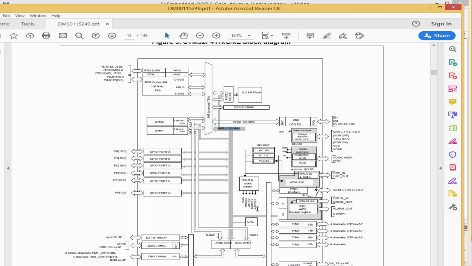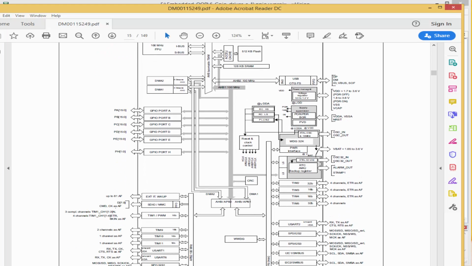Right. The difference between the two is that the AHB allows faster access to the peripherals connected to it. As you can see over here, it's written AHB1 100 megahertz, and APB, as you can see, it says 50 megahertz max. So wherever you see AHB and APB, you can access the same peripheral. Sometimes, based on the layout, there are peripherals that you can access with either AHB or APB. So you use the AHB if you want to access it faster. So that's the difference. And these buses allow us to enable clock access to the various peripherals.